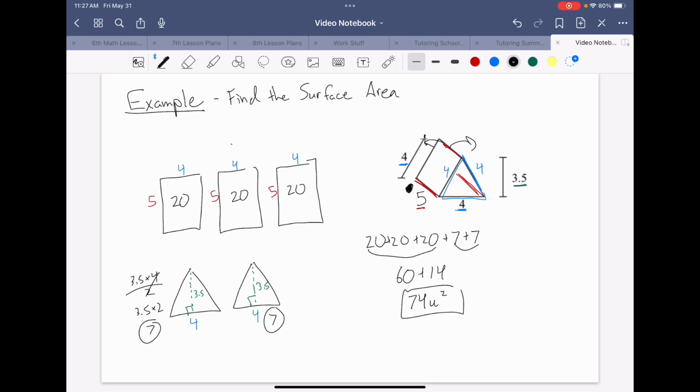And so that's how we go about finding the surface area for these triangular prisms. Break it down to its net, and the easiest form of the net to break it down to would be a deconstructed one, knowing that you're going to have 3 rectangles and 2 triangles. Label each piece, find the areas, add them up, you're done.